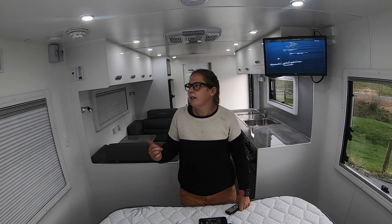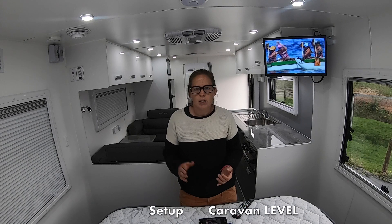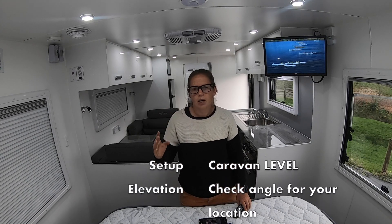That's a quick guide of how we set up the manual antenna. It can take a little bit of practice and it can be quite specific as to where the signal is, but after a few times it's pretty quick to set up. Just make sure that you're on pretty level ground if possible, otherwise it can be quite hard to get the elevation and the rotation right.